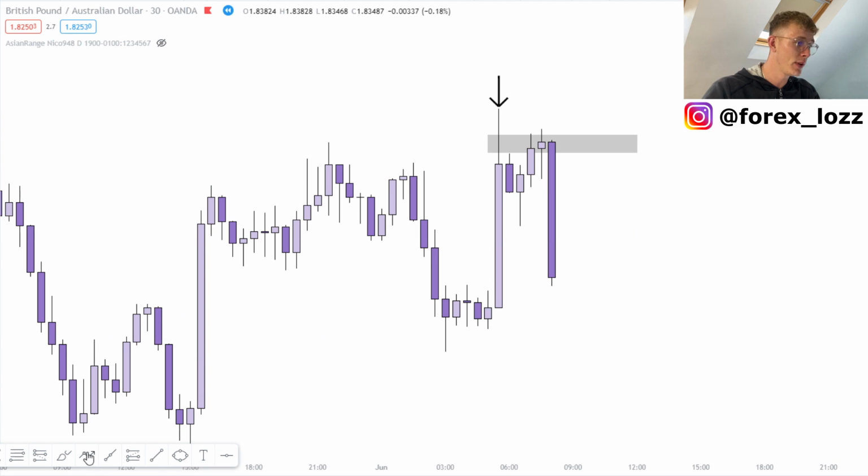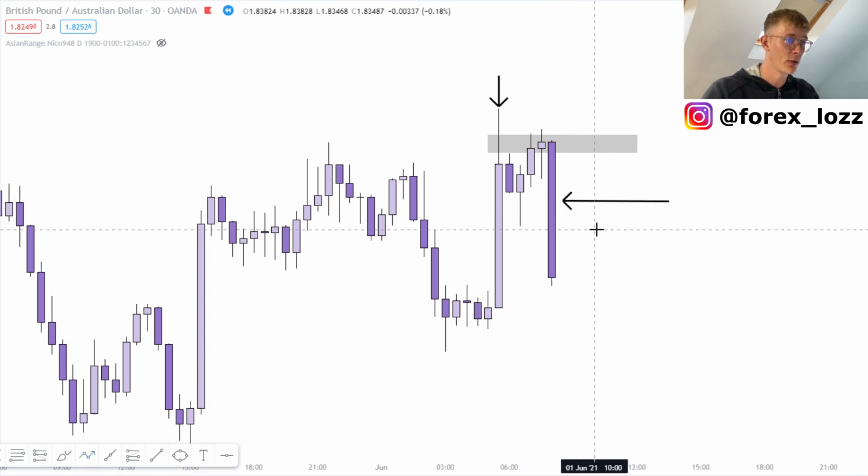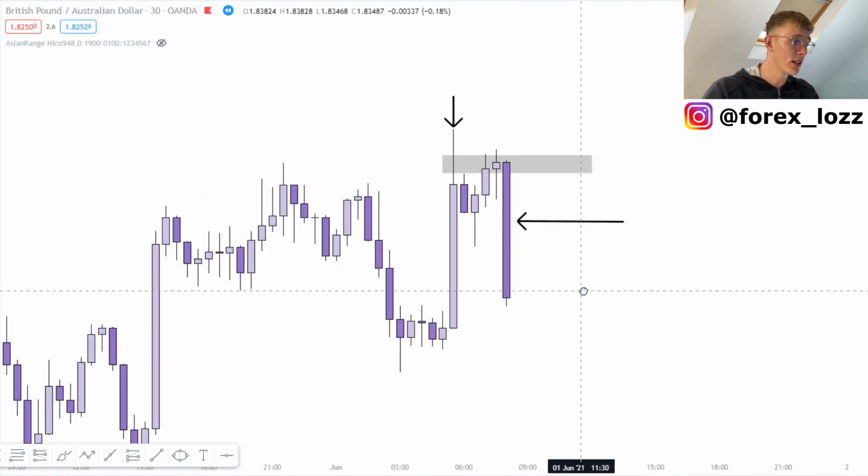So what we can see is exactly that from this candle here. Basically, this is telling us that there are traders at this key level, this key area in the market, as price has reacted from this level and pushed away from it impulsively. Again, simply indicating to us that there are traders at this level. So two simple things: look for wick rejections and then look for impulsive candles to indicate that there have been traders at this level.